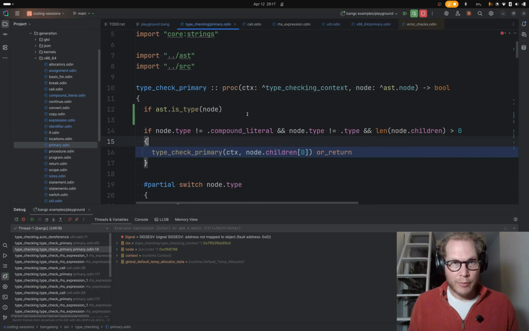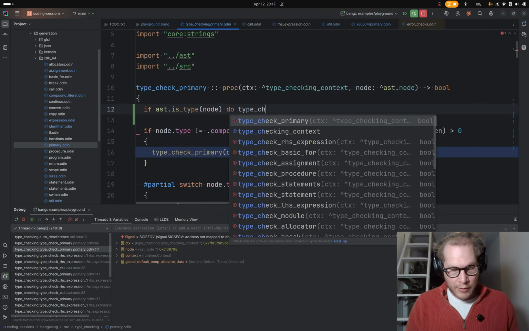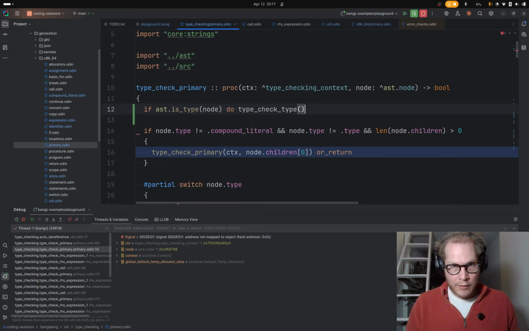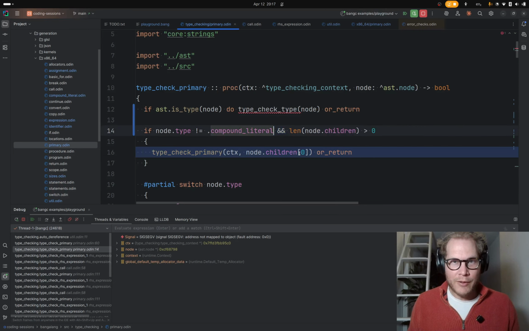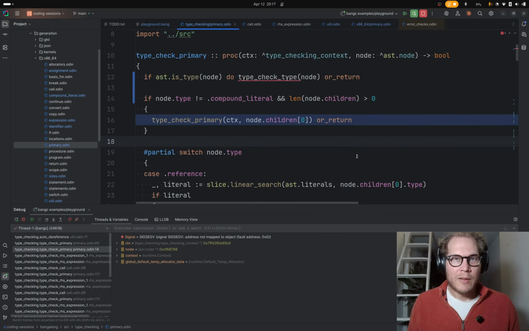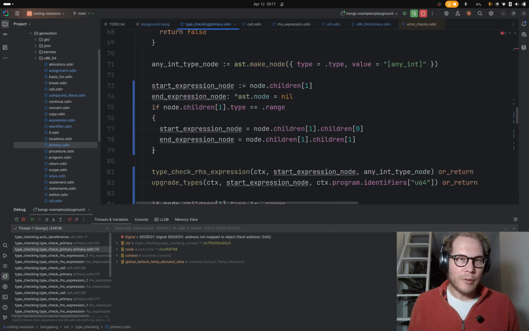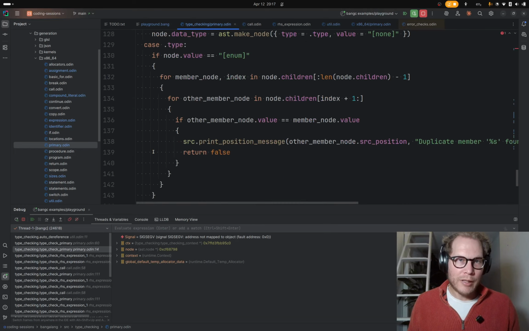If we're looking at a type. I know type check type sounds pretty weird. But I might do that and then just return, and then we don't need that condition. And type check type would just, the only thing in there is this, which checks for duplicate members in an enum, which we should do for structs as well.